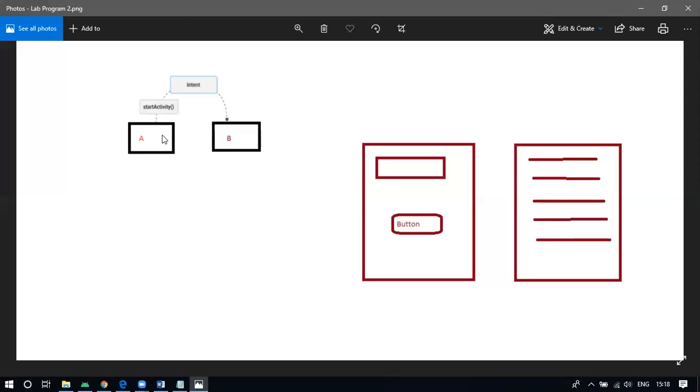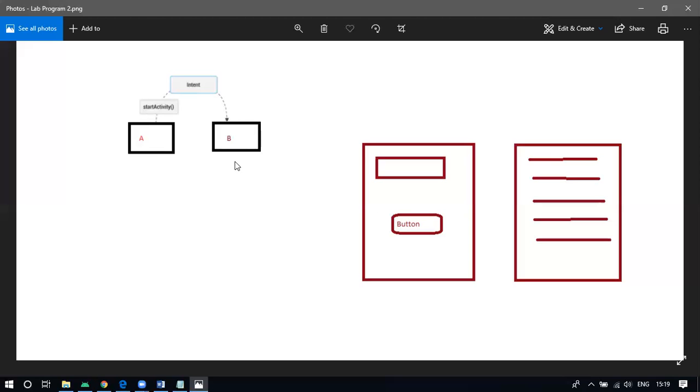Like you can see here, there is an activity A and an activity B. To connect from one activity to another, like in a web application, to connect from one page to another page, we provide some links. Whenever you click on that link, with a proper tag with a URL, it will go to the next page. Similarly here, in Android we call them activities. So when I click on this, it should go to the next activity, and for this we need some tool or some mechanism. That is what we call the intent. So intent basically connects multiple activities, that is, from one activity to another activity.